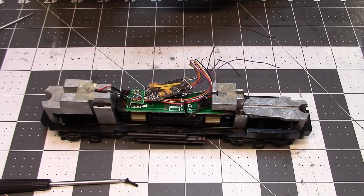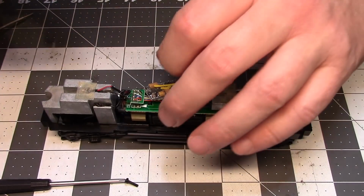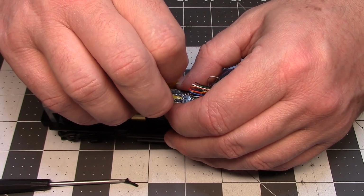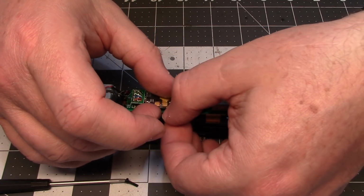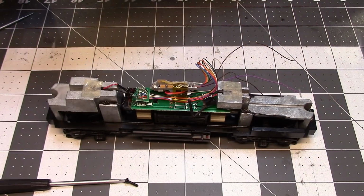And I'm going to try to get this all without having to mill the frame. But I'm not sure if that's doable when I put the speaker in. Didn't cut my Kapton tape long enough.